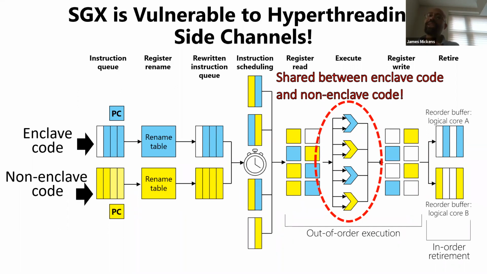Whenever the non-enclave code sees the completion time for those instructions go up, for example by reading the timestamp counter, then the non-enclave code can infer that the enclave code is using integer functional units. So that's a side channel, right? There's been a lot of work that showed how these types of side channels can leak a lot of information. For example, if the enclave code is performing cryptography, there's been a lot of work which shows that if the non-enclave code knows which crypto library the enclave is using, then based on contention for functional units, it can guess what keys are being manipulated. So that's a very powerful attack.